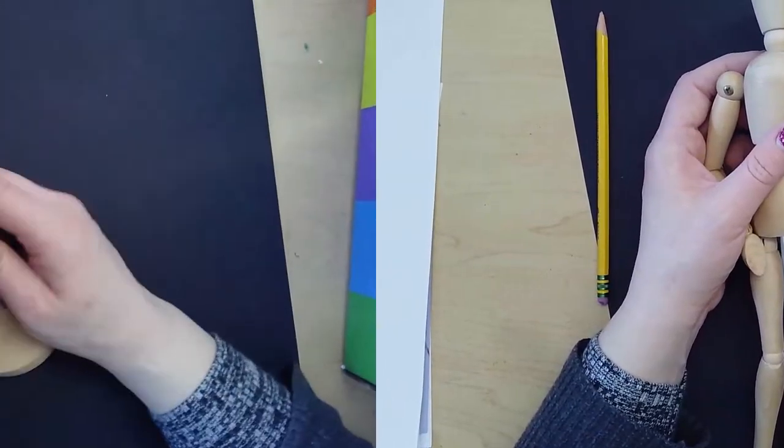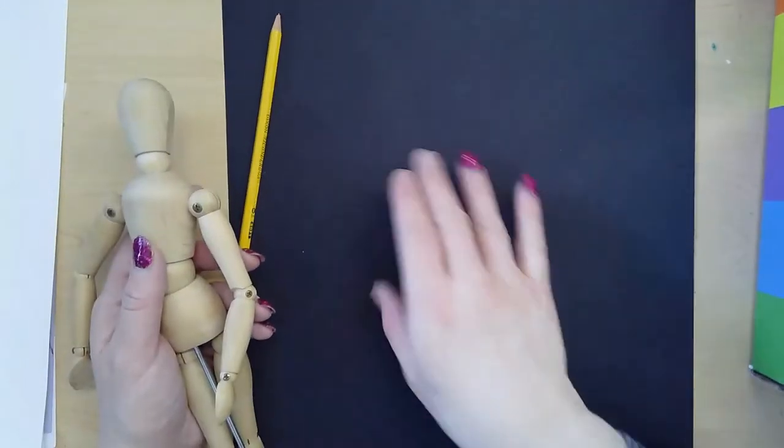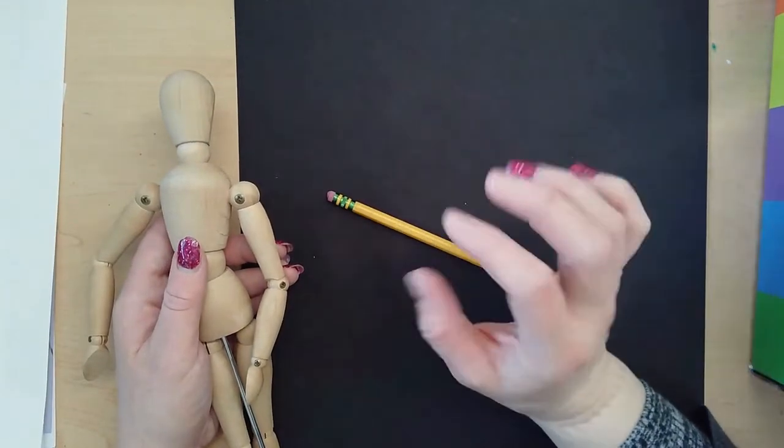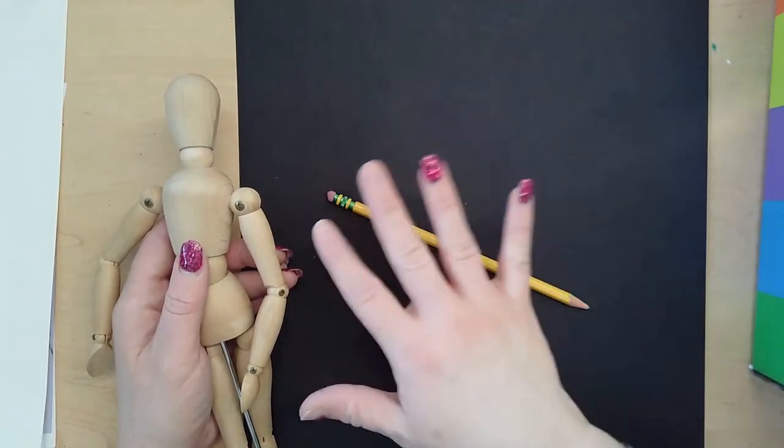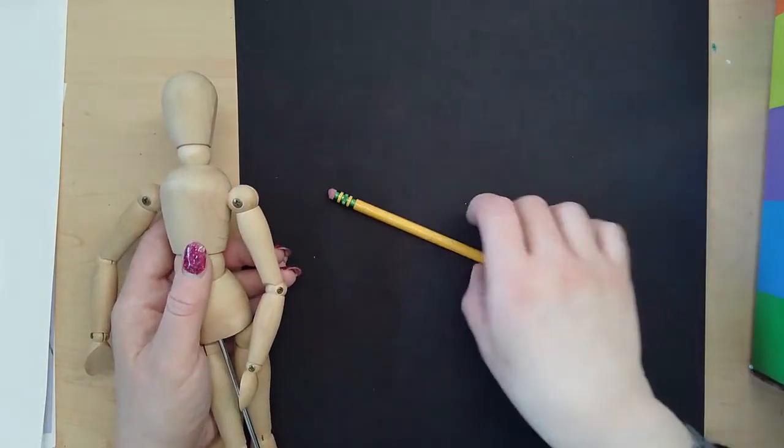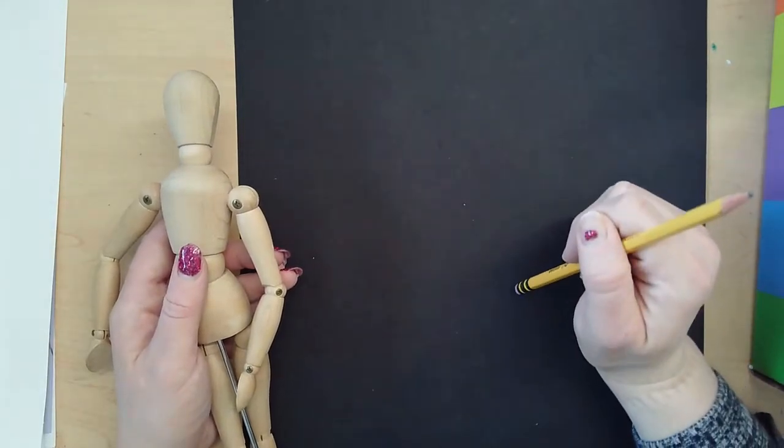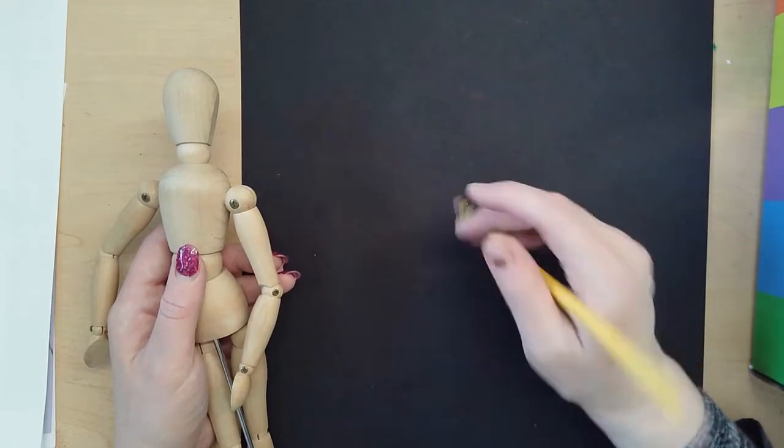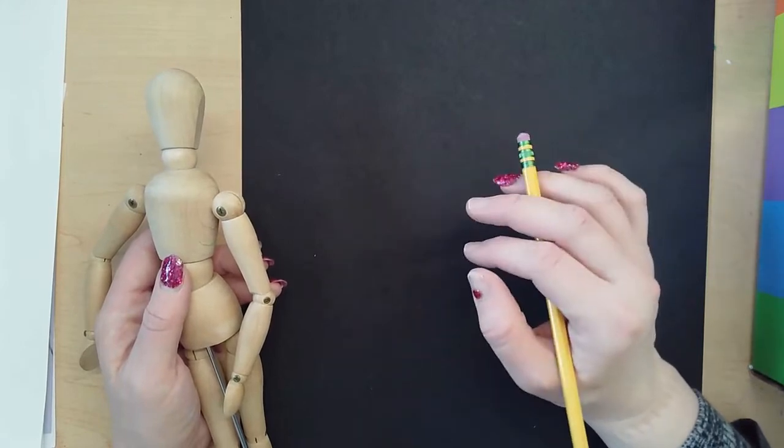Now for this particular assignment, we're going to be using black paper, a pencil, and then we're going to be using some color to enhance this to really make it look like figures floating around in the background. You're going to have more than one figure in your final design. You need to have at least three. If you want to have more than that, that's fine. And they do not need to be complete full figures. Three parts of figures is fine.